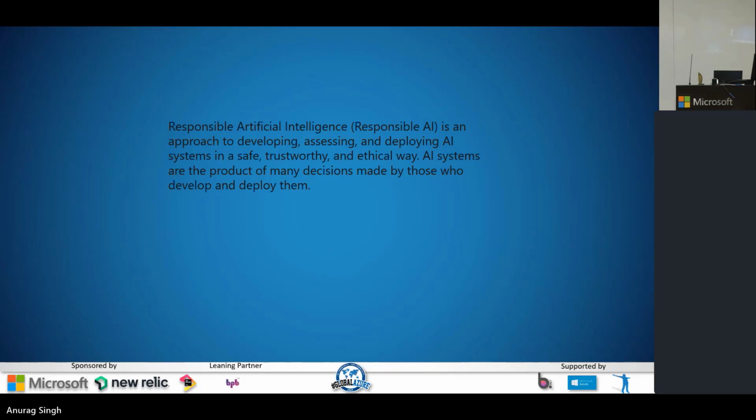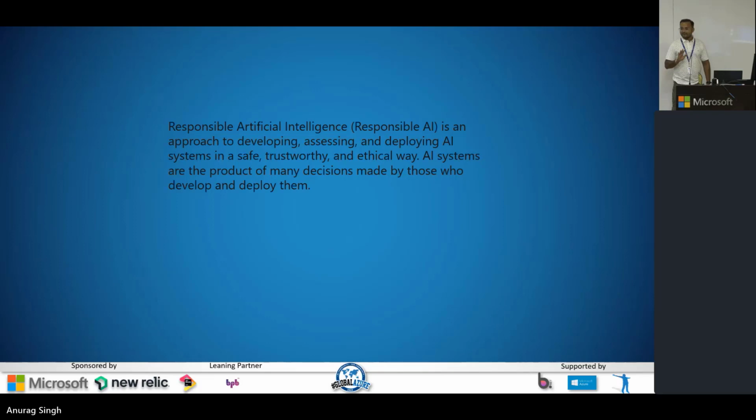So the best case is to start adopting principles early on, on the left hand side itself, starting from your data ingestion, because once we start applying these principles, only then will your model be very fair, interpretable, and less prone to errors. And that is what responsible AI is about. It is a basket of principles which we need to apply in our AI use case development, starting from data aggregation to creating machine learning models to deploying them in production.